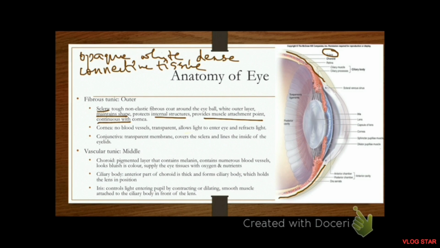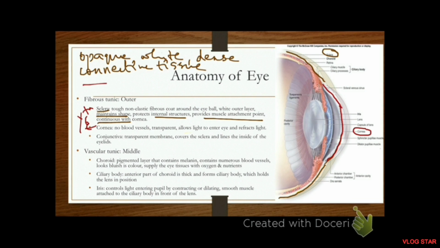So you can see this sclera is now continuing further, but now as a bulged part. This has become the bulged part of the sclera. This bulged part of the sclera is called the cornea. It forms the anterior part of the eye and it is 1/6 of the fibrous coat, right? So how much is the cornea? It is 1/6 of the fibrous layer, and it is also composed of connective tissue.